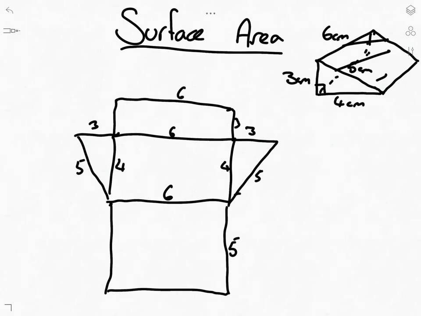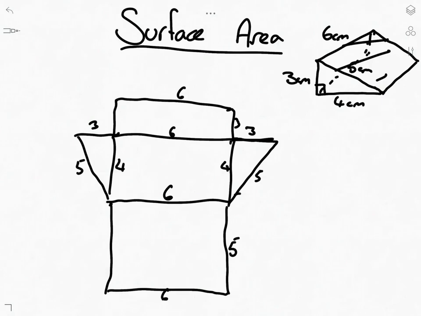You should be able to fill in the rest now. So, like I said, if you get better at nets, it makes it much easier. So this is just unfolding the shape and finding out how long each edge is. Also, sometimes they might not give you all the measurements.